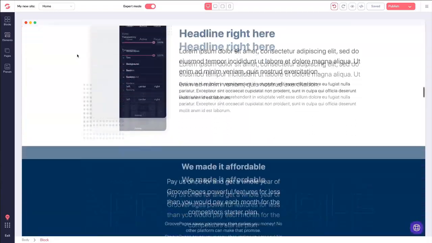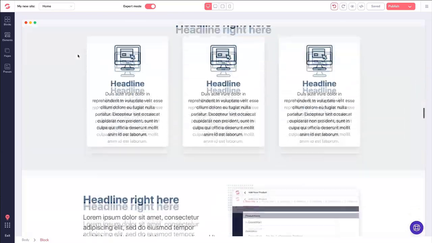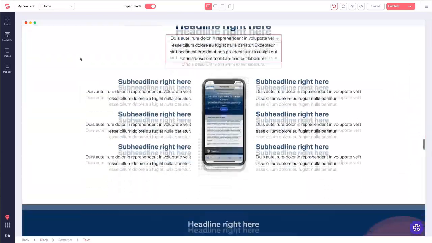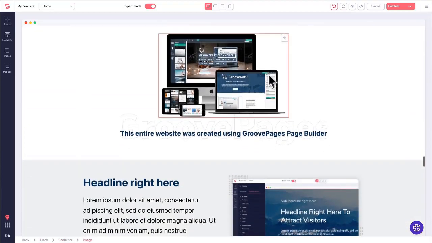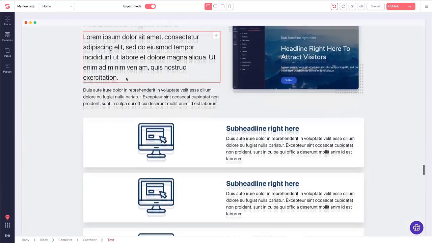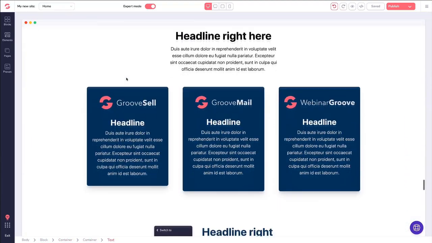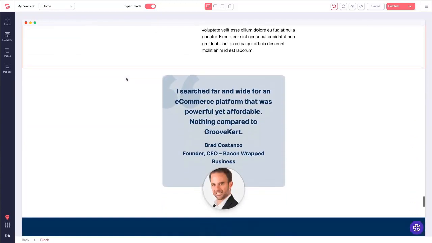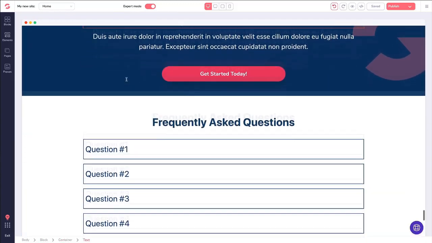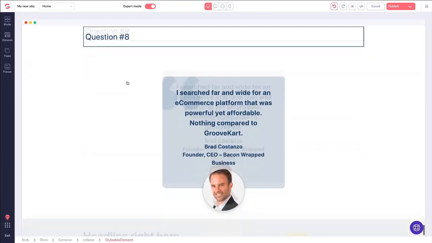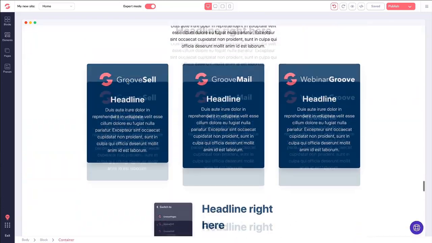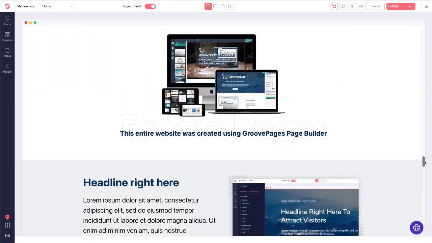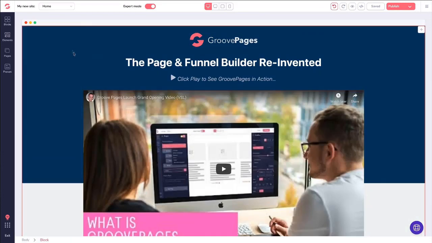I had it laid out and I brought over some different things, and I used some elements from previous websites as placeholders, like you're seeing here, some Groove Cart images that we had in the past. But you can see how gorgeous a website can be made with Groove Pages when you give it a little bit of TLC. So I'm going to go over the core elements to design a page like what you're seeing here. I'm just going to scroll all the way back up to the top. Let's get started and let me show you some cool features.